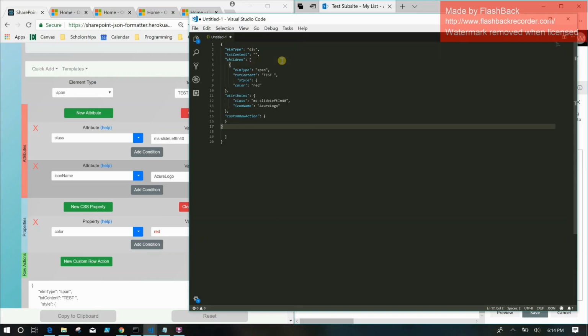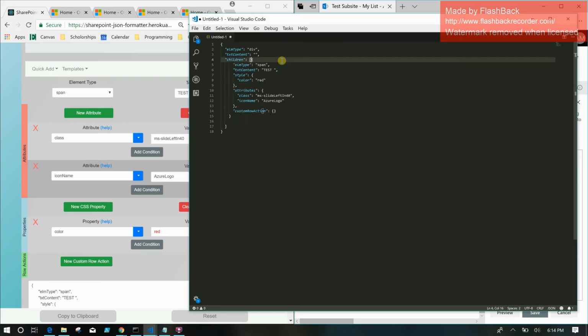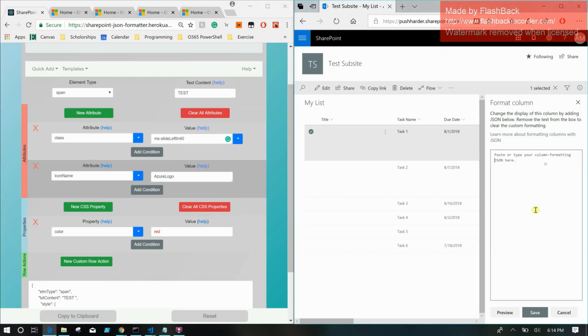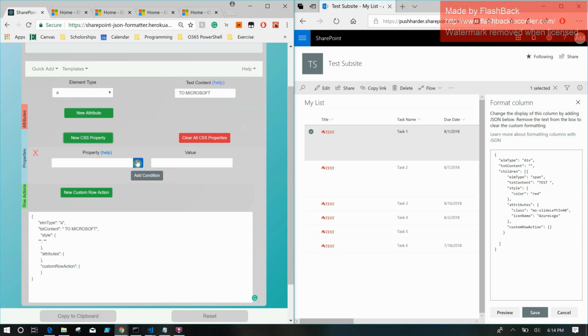So like beautify. I can copy and paste this. And so it just slid in from the left to that Azure logo. If I wanted to reset this now and say, okay, well now I want to add a link that will take me to Microsoft, I can add a new CSS property, I can add a border, and it gives me an example of what I might want to do.